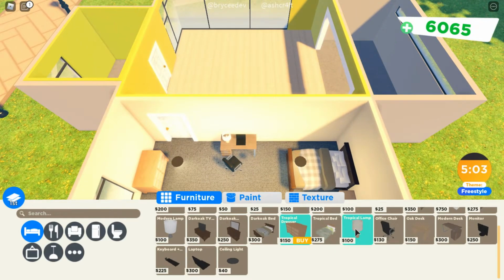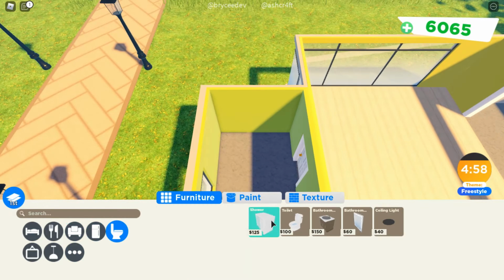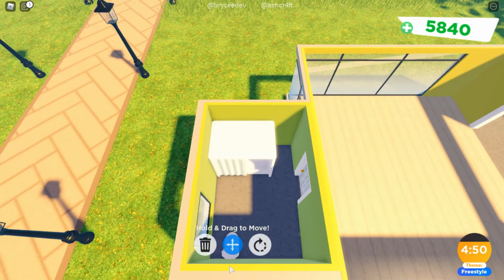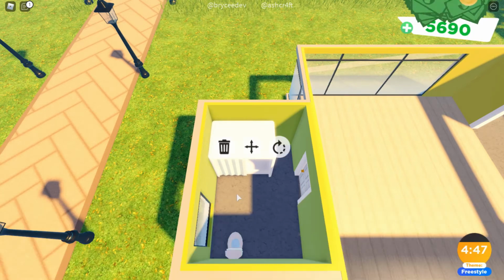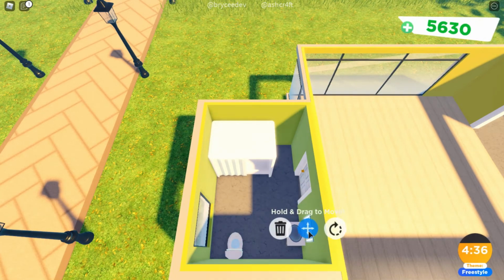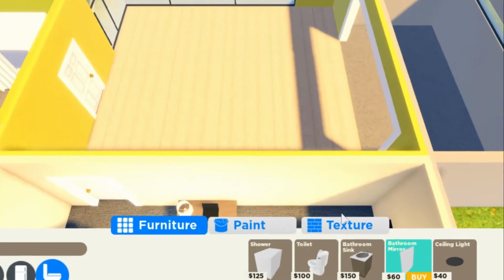Then let me get a... Let's get the bathroom stuff done. So let's put a shower right here, same as last time. Toilet right here. Bathroom sink. Then let's do the bathroom mirror. I'd say the bathroom is super easy because it's only like 5 things.